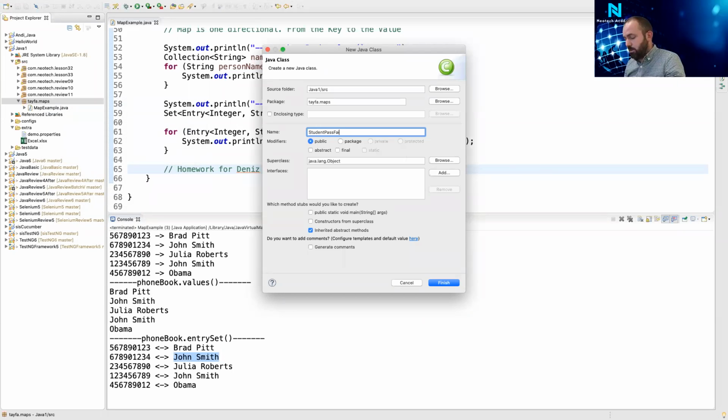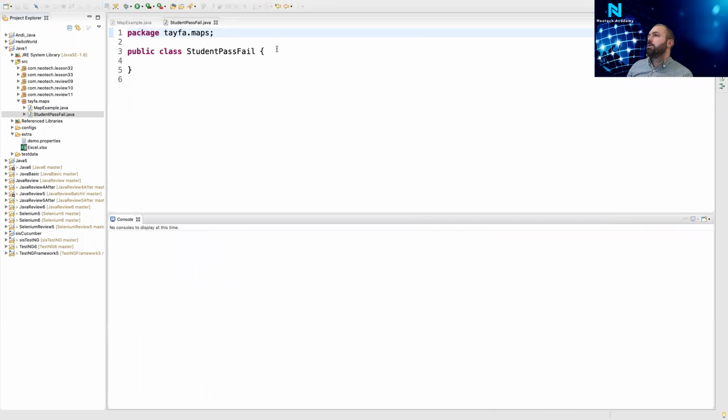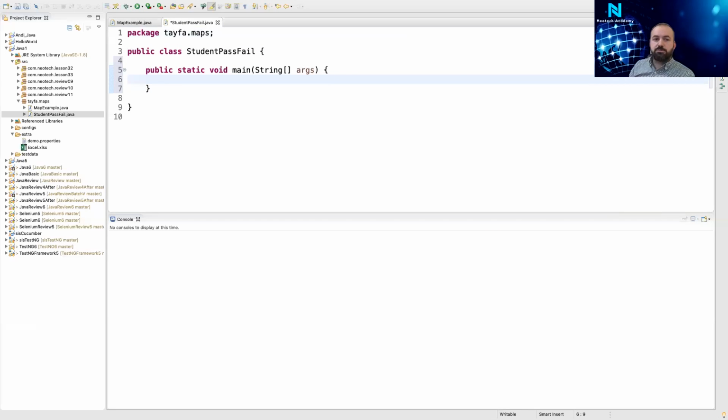Pass, fail. Okay. So let's suppose that I have a map. If you don't answer, guys, I'm going to accept it as a yes, right? So I can continue. So let's suppose that we have a map of students and their grades, right?